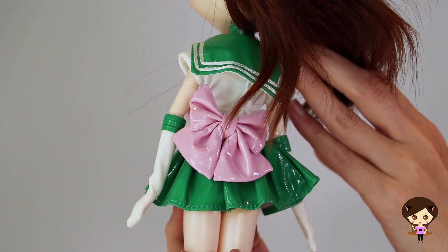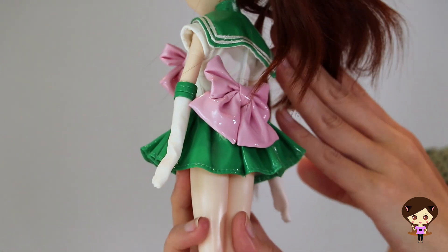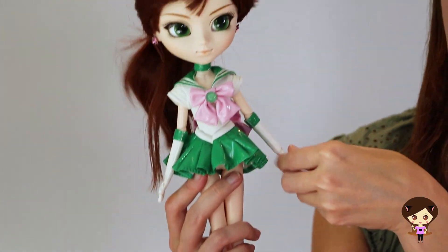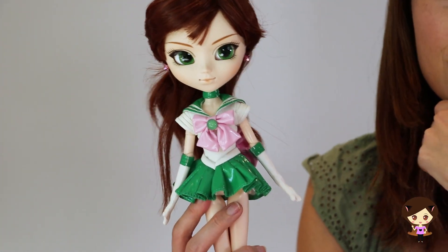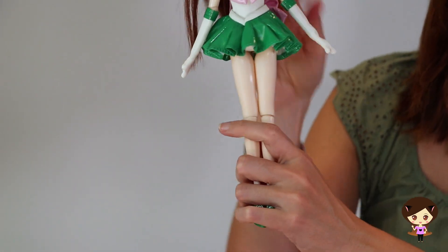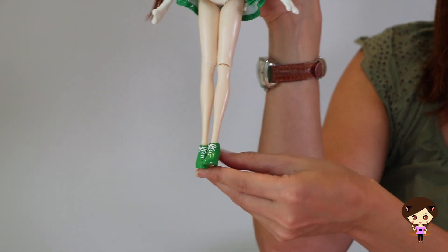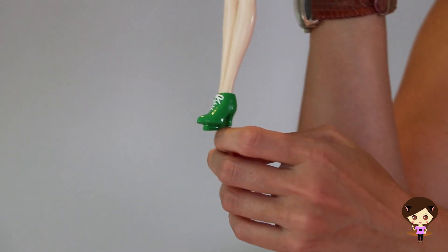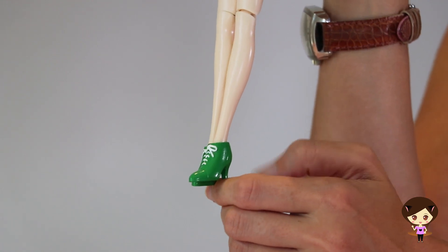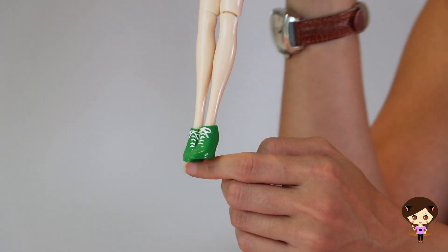I think these are really cute outfits; it's just the fabric I'm not really crazy about. It's kind of hard to keep the white white, so I would have liked to understand better why they chose this type of fabric, but still really cute. Other than that, she has her shoes — I like these better than the pumps. These are little green boots, a little more fashionable than the pumps some of the other girls are wearing.